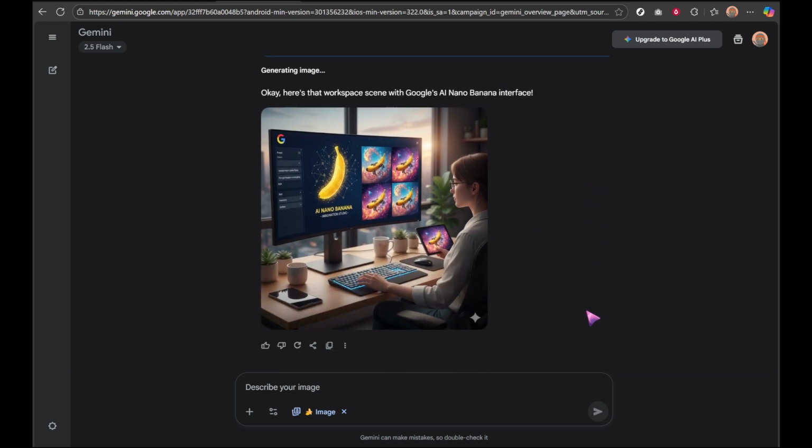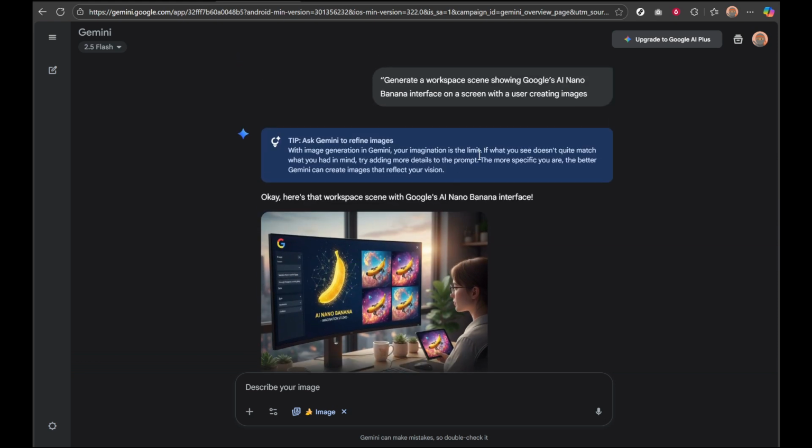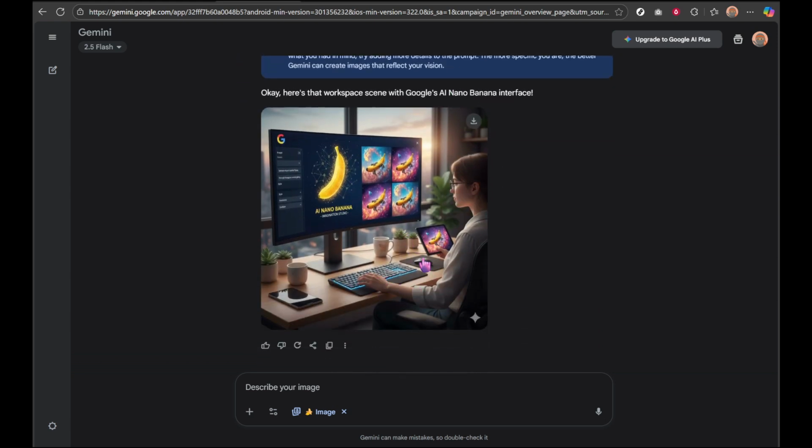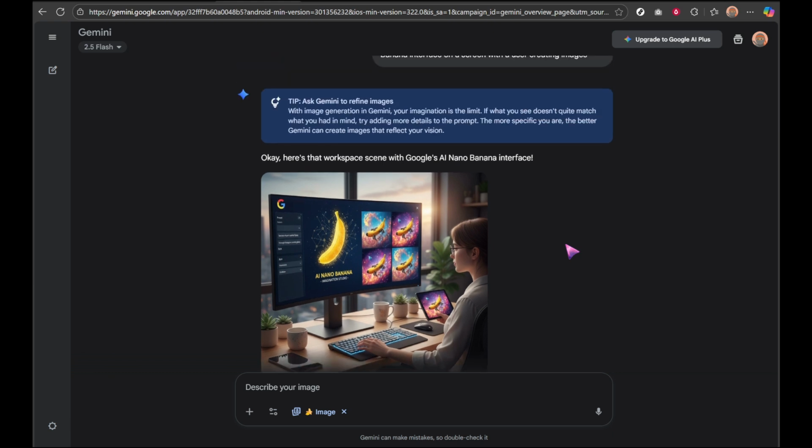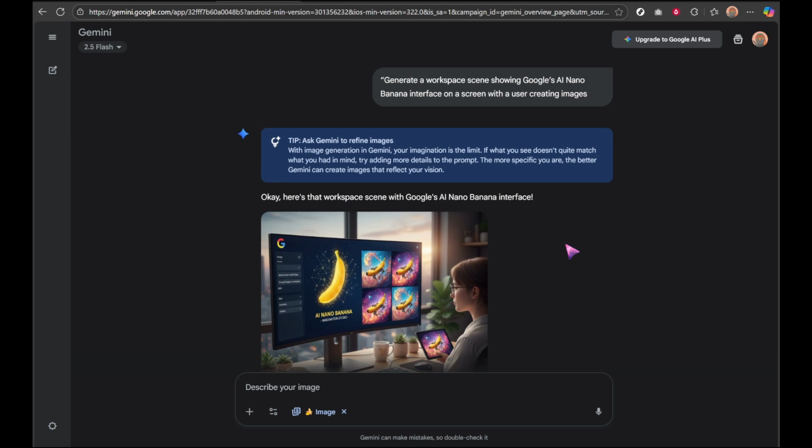One of the coolest features of Nano Banana is its ability to blend multiple photos together seamlessly. After you've uploaded more than one image, type in a prompt that tells the AI how you would like these images to be combined. You can specify changes like altering the background or blending elements to appear in a different location. If at any point you're not satisfied with the generated image, don't worry.